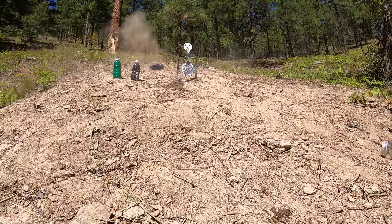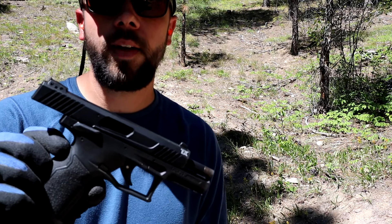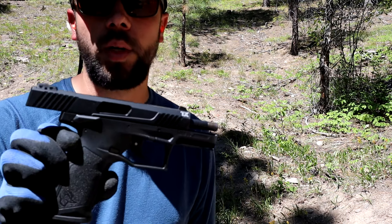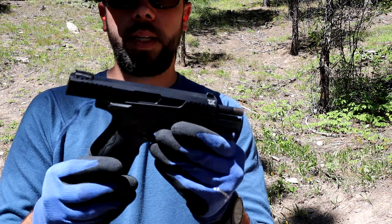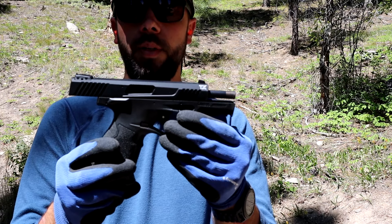And that's the Taurus TX-22. These are very, very fun little plinkers to shoot. And with the cost of ammo having gone up for several months now, it's nice to have a .22 so you can practice and have a little fun because they're fairly inexpensive to shoot. Even when .22 ammo goes up in price, it's still not bad compared to a nine millimeter, .45, .40, or 10mm. They're just a lot of fun and everyone should own a .22.